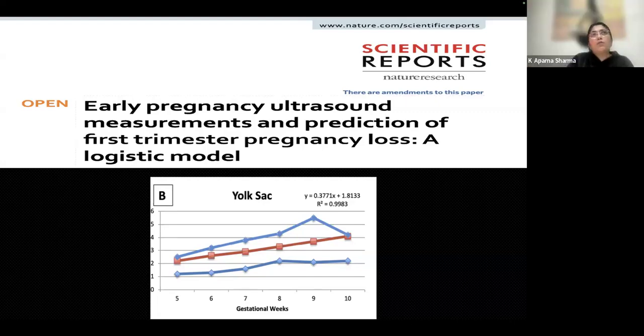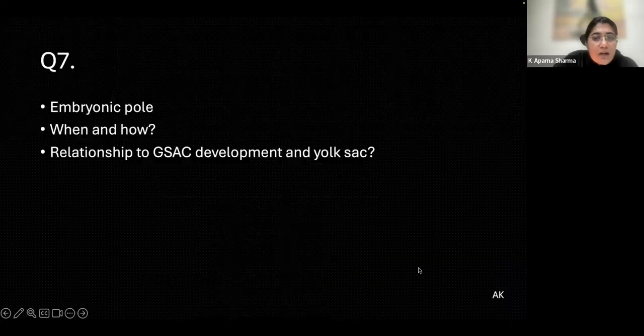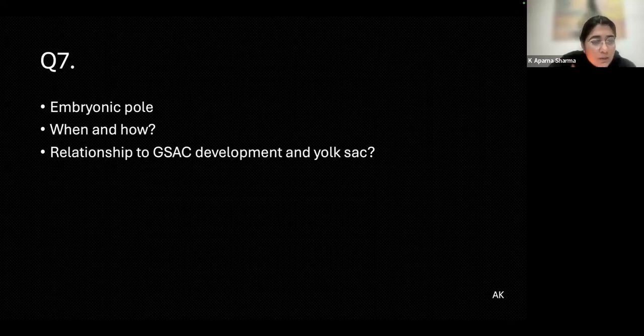Right. So I completely agree with you. You would not take a clinical decision based on the size of the yolk sac. You will wait for the pregnancy to progress. But as a general rule, this article was published in Nature Scientific Reports, as recent as 2023. They looked at normal pregnancy, the red one, and abnormal pregnancy, the blue ones. So even a larger size and a smaller size are markers that maybe all is not well with the pregnancy. So just keeping that in mind, I wouldn't do anything drastic, but just have an idea whether this is going in the right direction or not. I think that's something to be kept in mind.